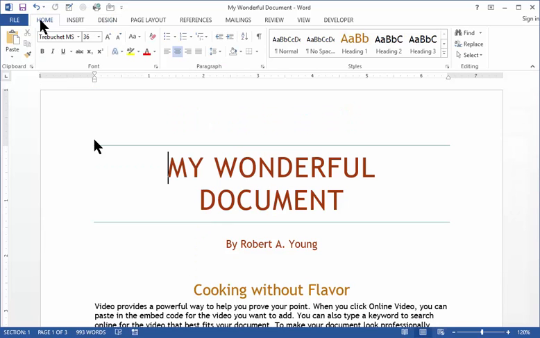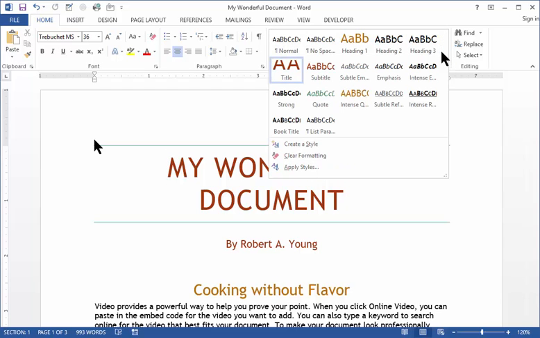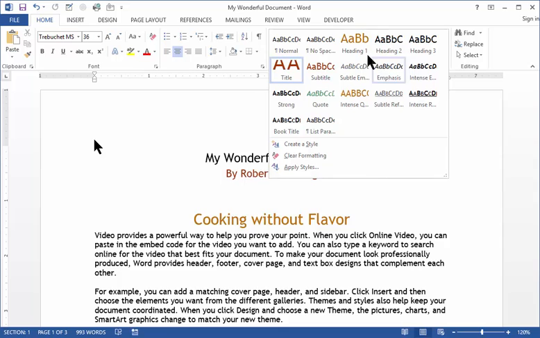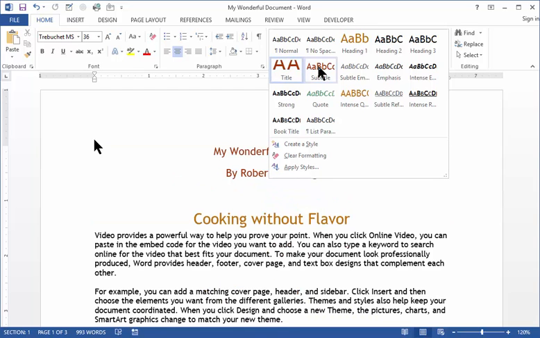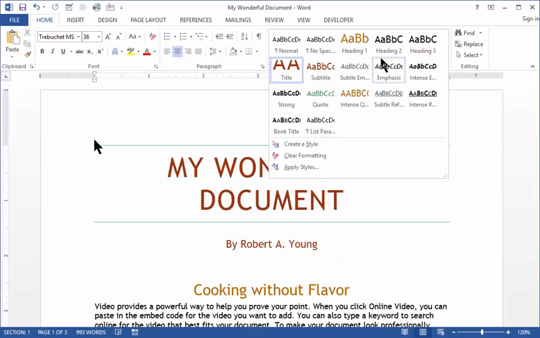So what we've been doing is modifying our document by applying different styles. I've only used 4 styles: the Heading 1 style, the Heading 2 style, the Title style, and the Subtitle. But there are others that you can play with. Just go ahead and select your text and then choose some other ones and see how they work.